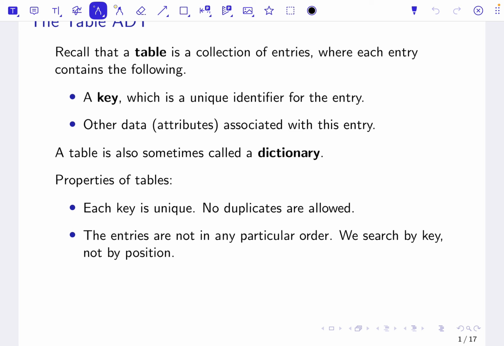We'll go over why hash tables are interesting, but we have to sort of motivate it with a review of the table data structure. So remember that a table consists of a bunch of entries, where each entry consists of a key that uniquely identifies the entry and other attributes associated with it.